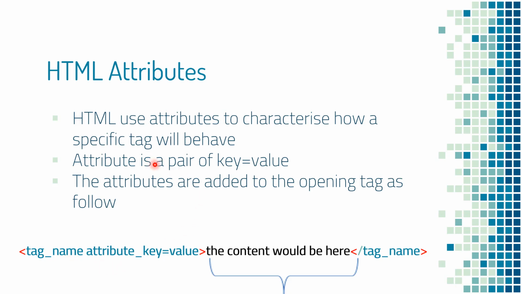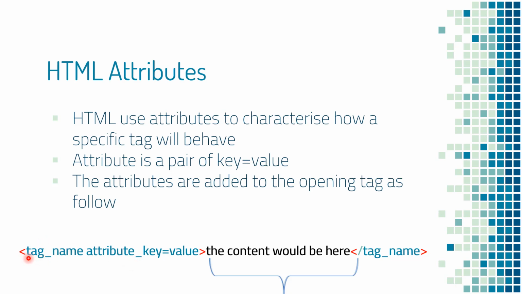The way attributes work is a pair of key and value, where the attribute has a value. So let's say if you wanted to set the border of the table, we can say border equal 1. When the rendering engine reads it this way, it means this table will have a border of 1 pixel in width. Okay? And you can have as many attributes as you want included in the tag name.